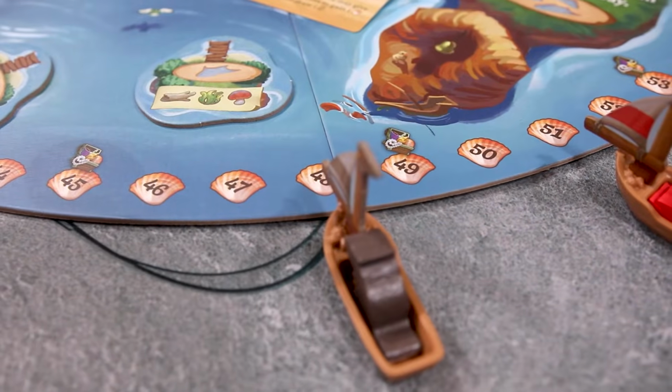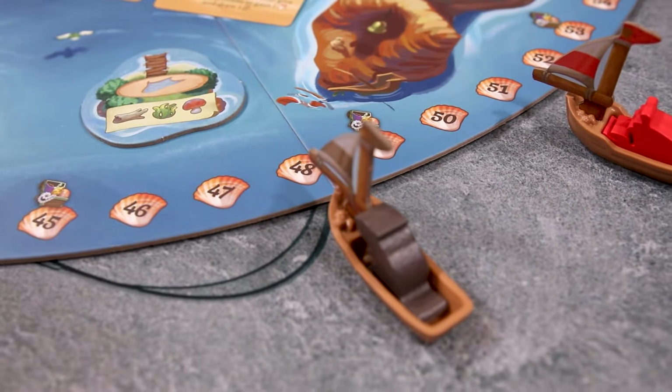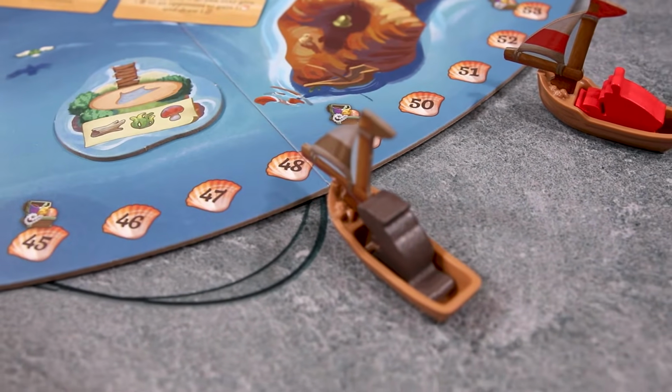Players will also earn points equal to their furthest traveled space with their ship. If your ship reaches the 60-point space, it can no longer travel. Be advised that certain card effects will also trigger your ship to move.